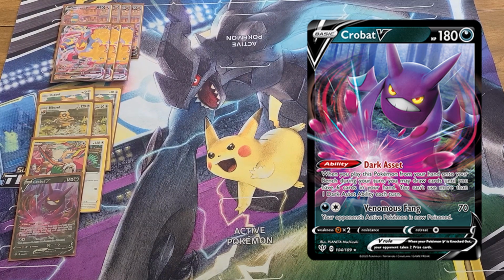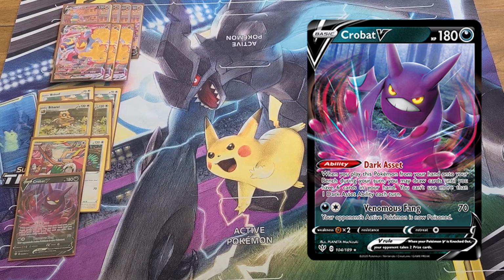Draw until you have 6 cards in hand. So Bibarel, Crobat kind of synergize together. I always try to sneak 1 copy of Crobat into my Bibarel engines because turn 1, you don't have the Bibarel up, but you can get the Crobat down and push a little harder, help your early game setup. And that way we get our 2 Machamp Vs. Very, very good. Sometimes it doesn't see any play, but it's always good to have.